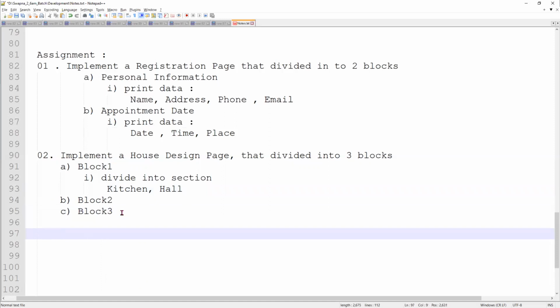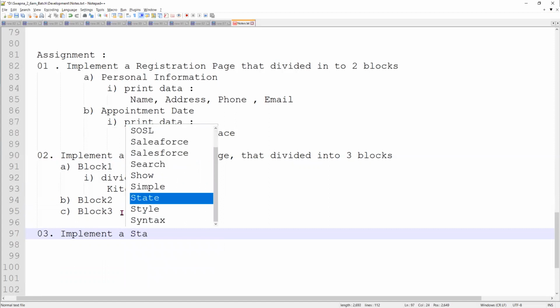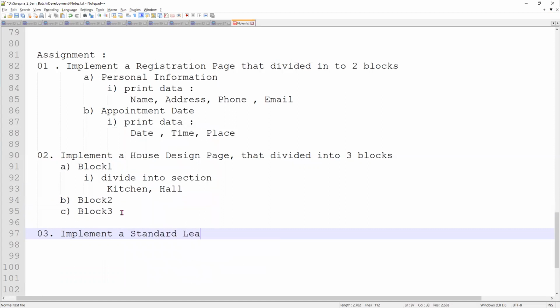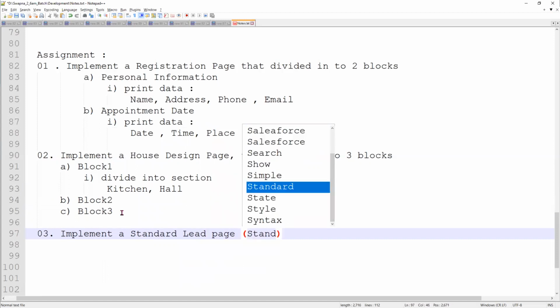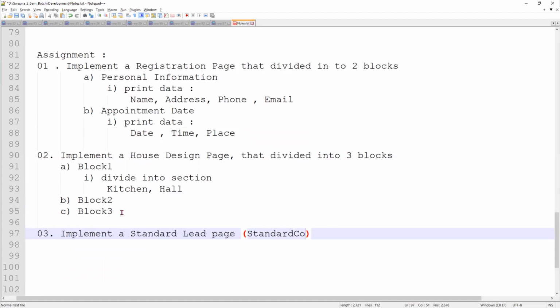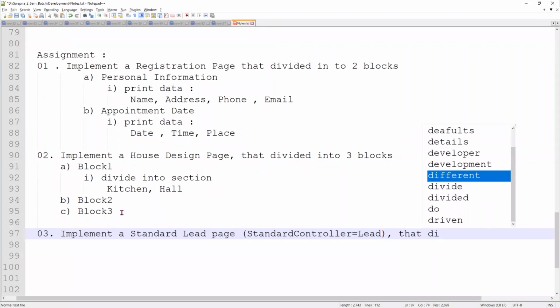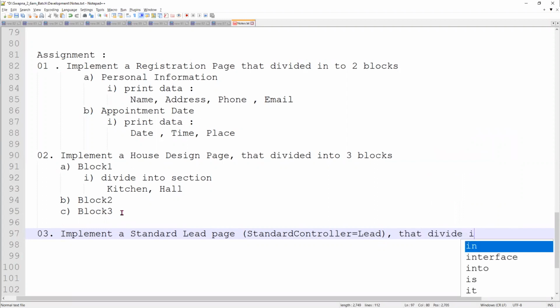Third assignment: implement a standard lead page, by using the standard controller equal to lead. Implement a standard lead page that is divided into two blocks.